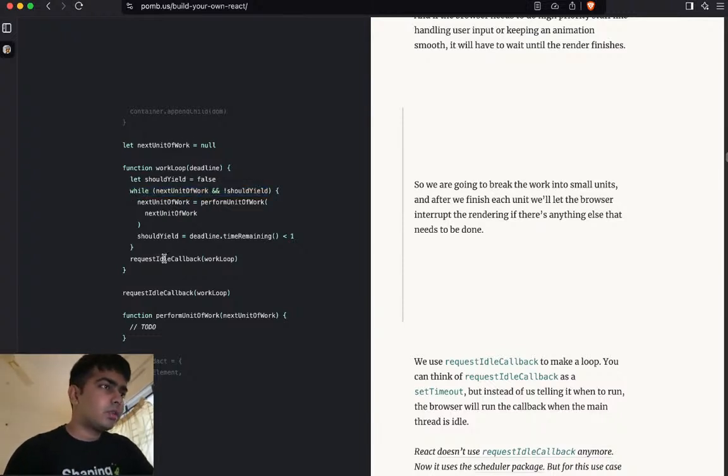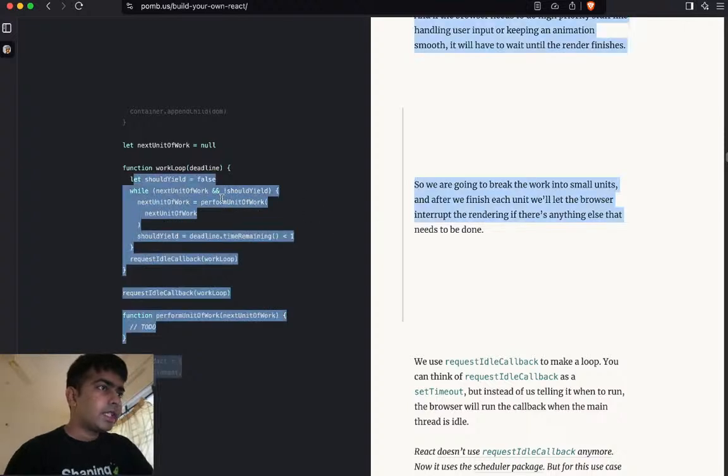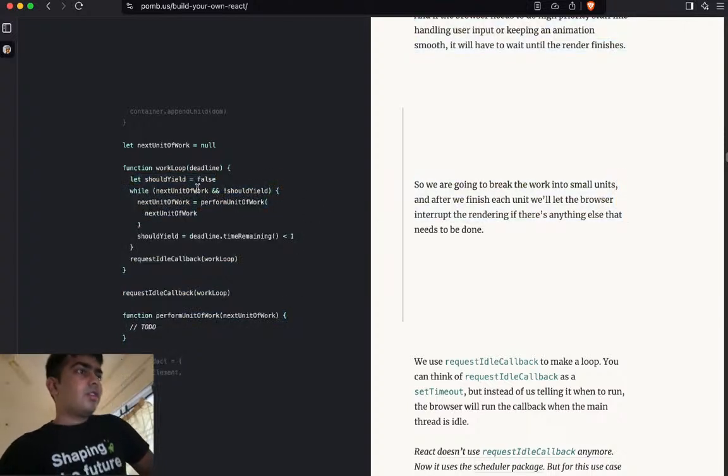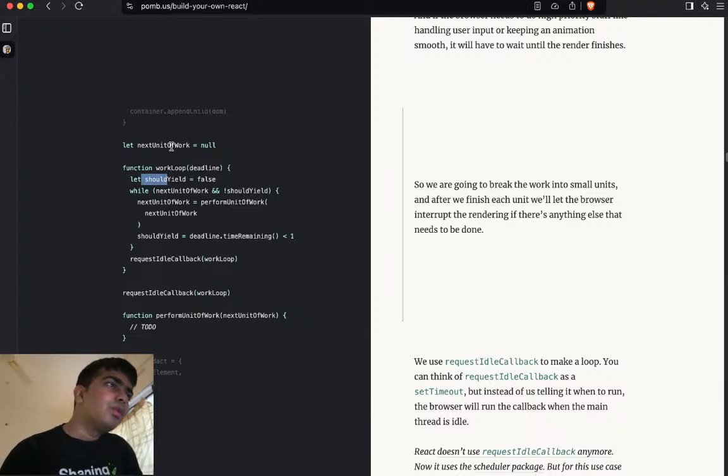There is this function which calls this function, which has a deadline, which has a few booleans and a function to handle the next unit of work. It checks if I should yield or not. If it should not yield and there is a next unit of work, then you do that next unit of work and it returns the next unit of work.